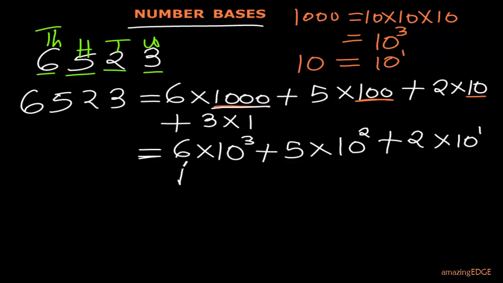Then again, the last one here is 1. How do we deal with it? We go back to the law of indices. The law of indices says that any number raised to power 0 is 1. So in particular, 10 raised to power 0 is equal to 1. Remember, like I said earlier, that we are counting in tens. That's why I want to leave the place values in base 10. So with that, we can write this as 3. Now instead of writing 1, because we know that 10 raised to power 0 is equal to 1, we replace 1 with 10 raised to power 0.